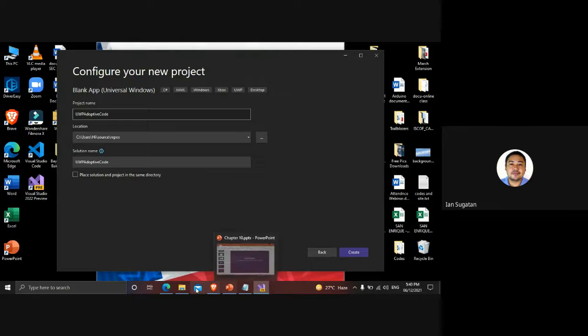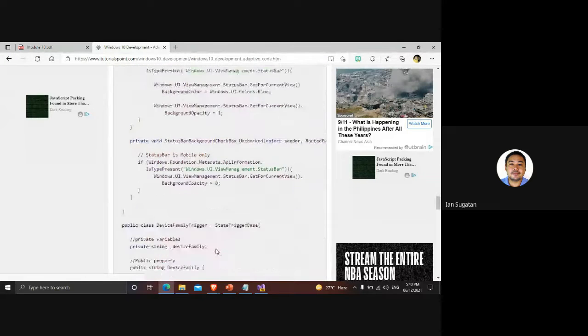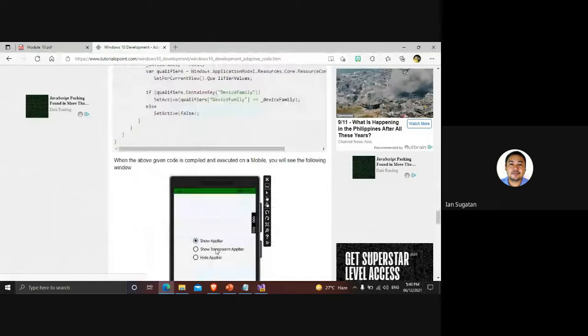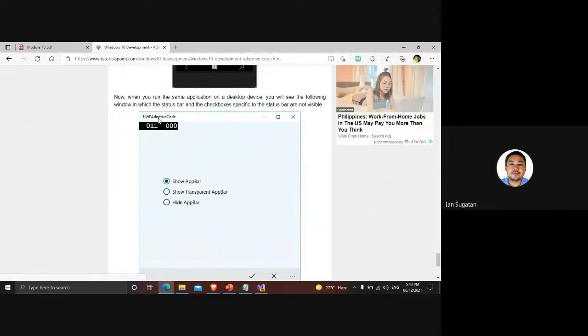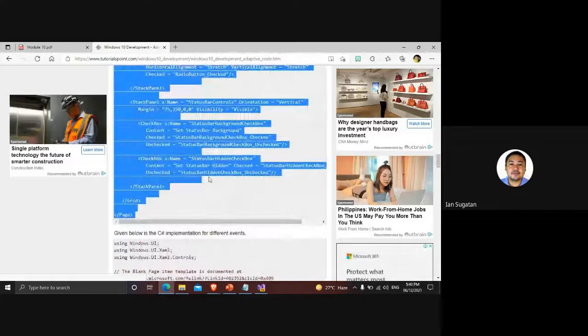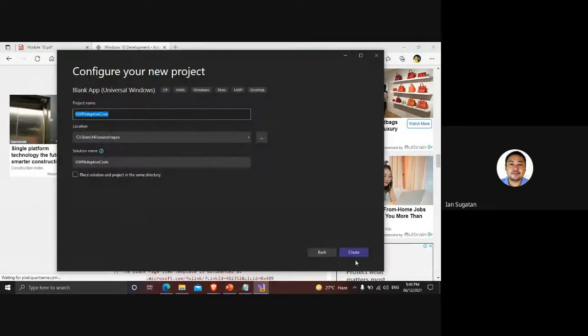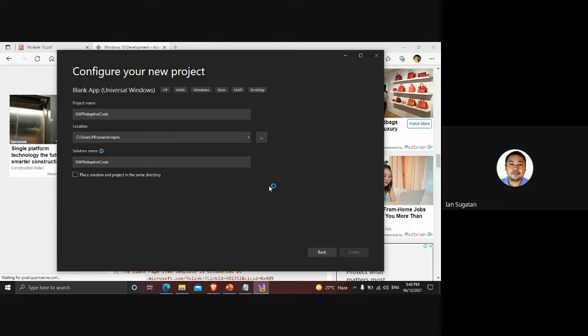Let me check the spelling first before we proceed. Okay, UWP adaptive code. We're going to try this in Surface Book first, then on mobile.